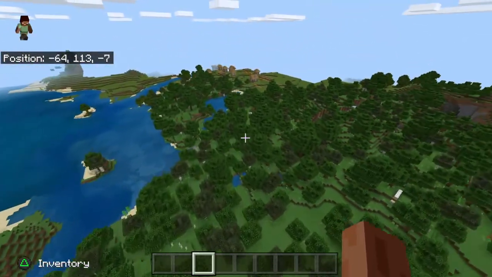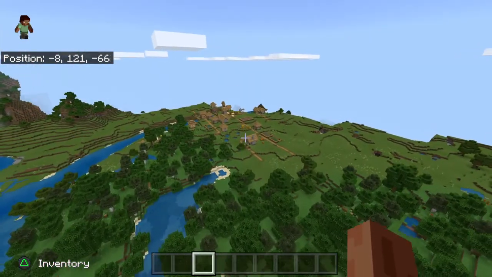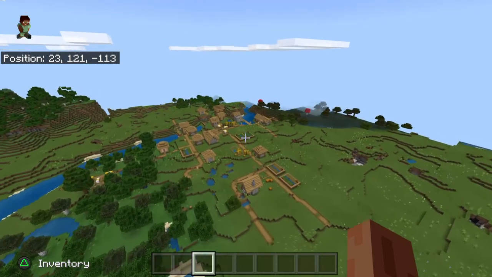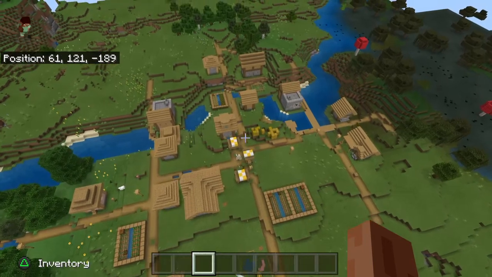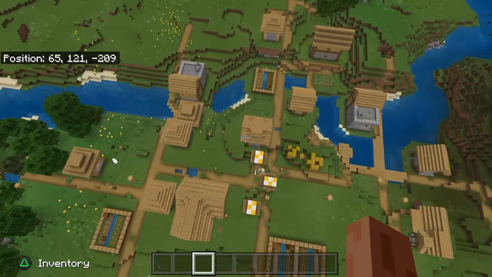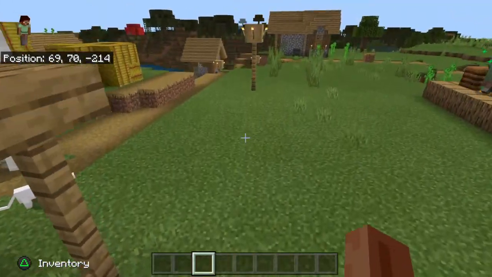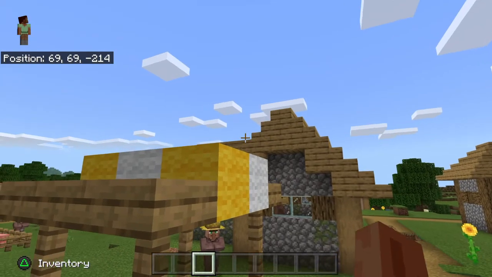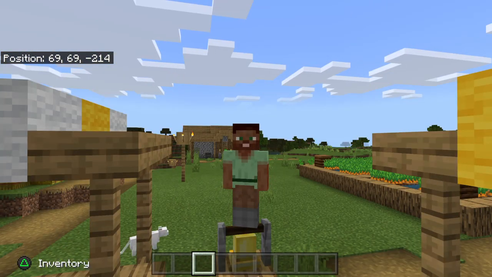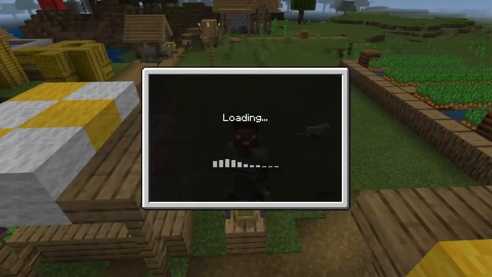Wow. And there's also a village right here too. I can send you the coords here too. And it's right next to this one, and this one is not abandoned. The iron golem always hangs out near the village bell. See? And this one is at, your X is at 69 and your Z is at 214.